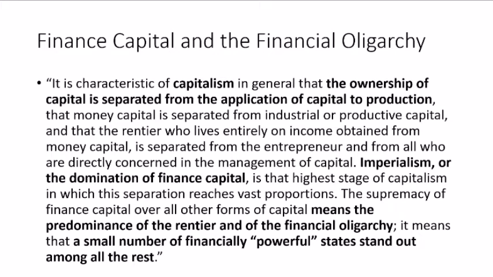But yeah, we're basically talking about how... so I'll just walk through it one at a time, right? The ownership of capital is separated from the application of capital to production. My interpretation of this is a pretty classic one: capital is owned by a capitalist, but they're separated from the application of capital to production. They're not the ones actually going in there making stuff, right?